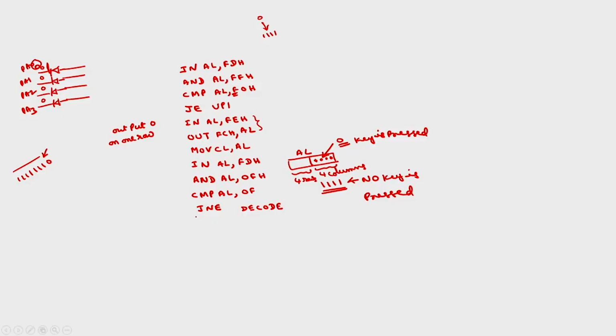So before going for the next key, because I have to send 0 on the next row, and FE was there in CL, I will take it again: MOV CL, then rotate left, ROL CL, 01, so that PA0 becomes PA1. In CL, this FE, 1111 1110, you are rotating, so each bit moves to the left, and this becomes FDH, 1111 1101. I am taking this into AL again, and then an unconditional jump to the next row.